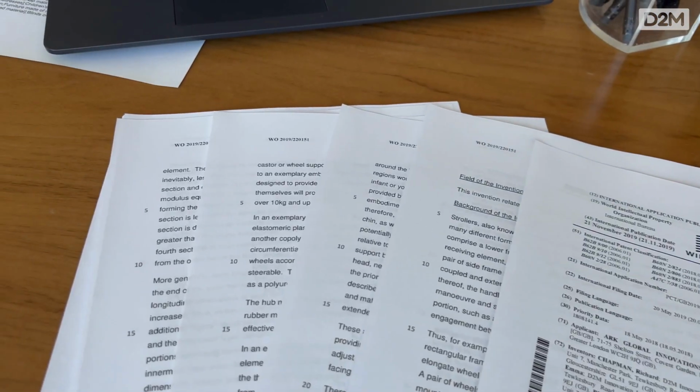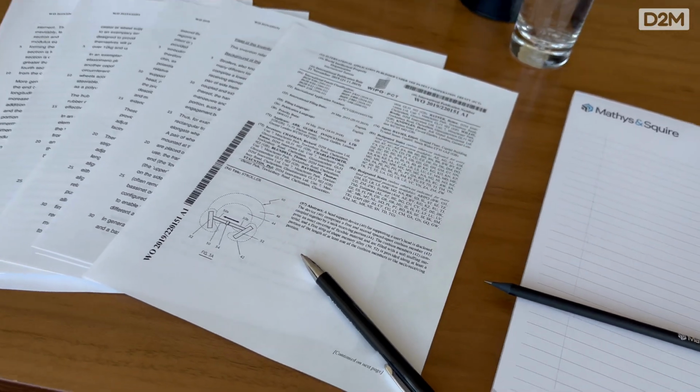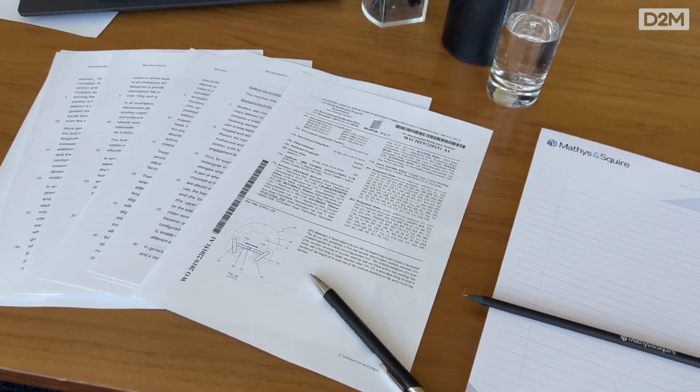Okay, because I guess if you're going through this whole process and you're putting time and effort and money into it, and it takes several years obviously to go from initial filing right the way through to grant, you're going to want to make sure that you've got those fallback positions in there and you've actually got value out of your application. Absolutely, and that again comes back to making sure you've got all the content in there at the start, because you do need to rely on that initial disclosure to put into those claims.